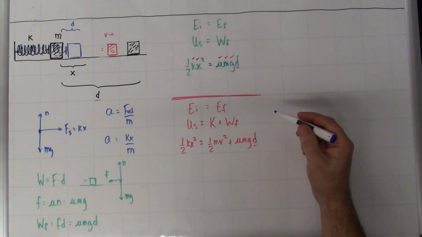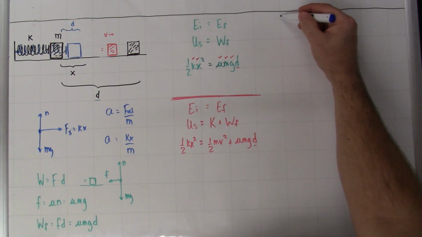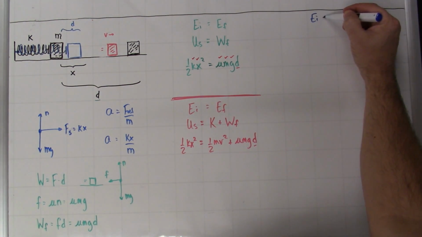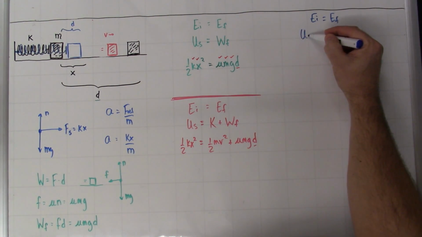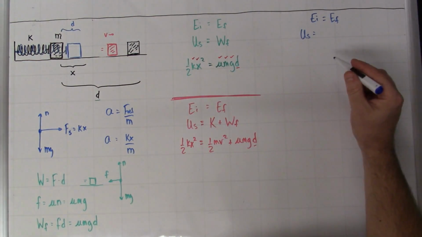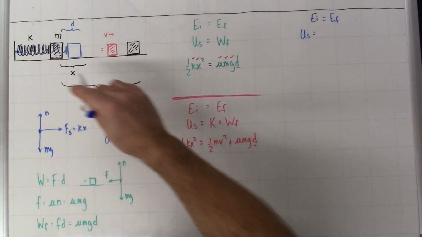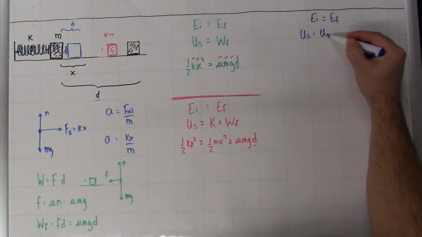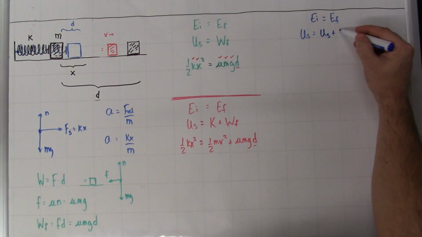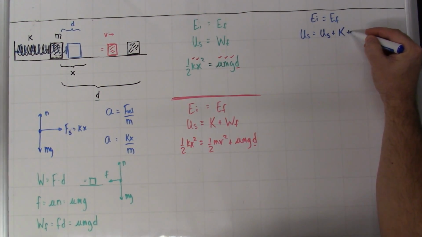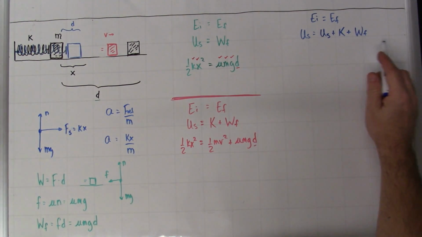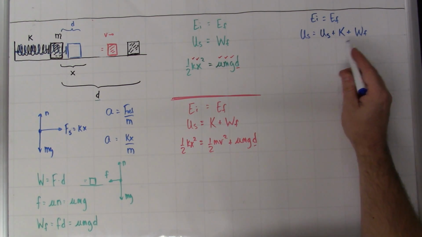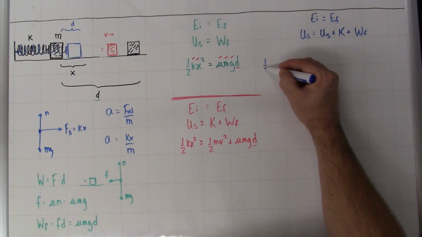So I find that this one's a little bit more challenging, but we start with the same conceptual framework where we know that the initial energy has to be equal to the final energy. So the initial energy again is all spring energy. The final energy though, the spring is still partially compressed, so it has some spring energy in it. It's moving, so it has some kinetic energy. And it slid over a rough surface, so we've lost some energy to the surroundings in terms of the work done by friction. So this is a little bit more complicated than the last one, but I think we'll still have everything we need.